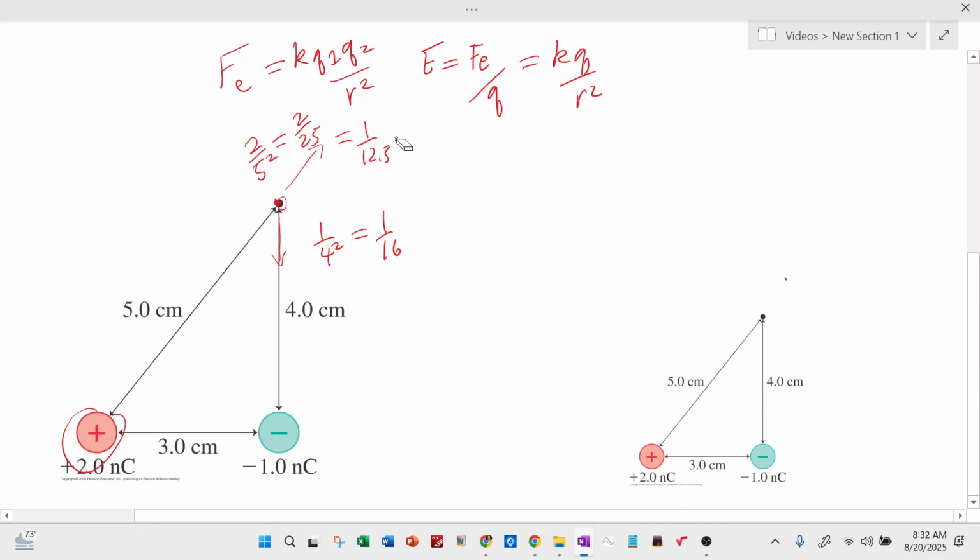So I'm going to erase this stuff. I know which one is longer now. And I'm going to redraw the vectors maybe a little more carefully. This has to be in a line there, longer than this. Probably best to label them in some way, like 1 and 2 or A and B. So this is EA and this is EB.